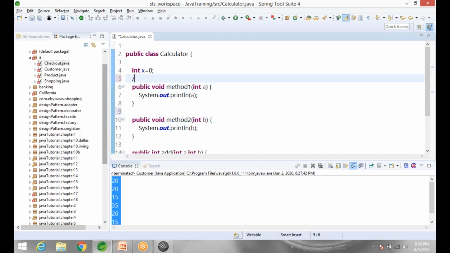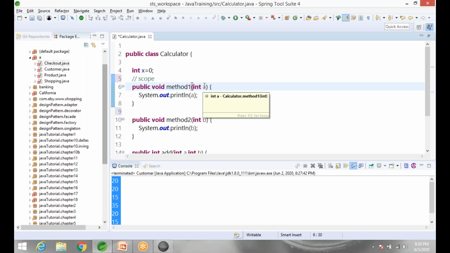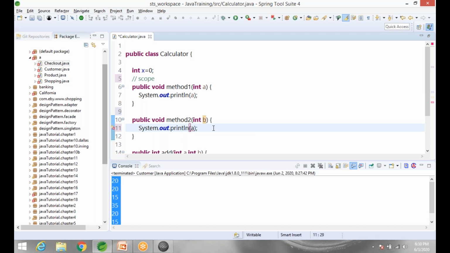When you say scope of this variable, what they really mean is where are these variables visible, how long do they live, and how long you can access them. Now, variable a belongs to which method? Method 1. So if you try to access this variable anywhere outside method 1, you will get an error.